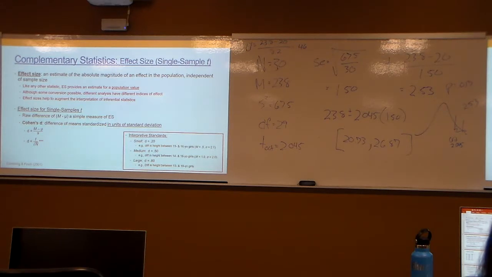A large effect, d equals 0.8, is the difference in heights between 13 and 18-year-old girls, so young women who are just about to hit puberty and young adults. It's going to be very clear and obvious, with large differences between those two groups. So again, Cohen was putting this out trying to give people an idea of how big these effects were.